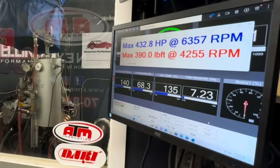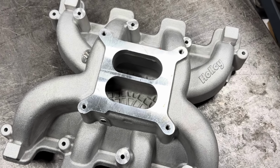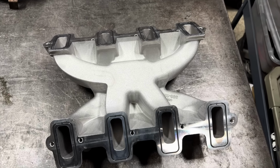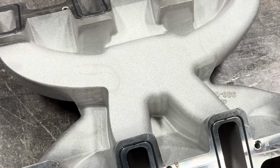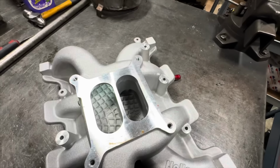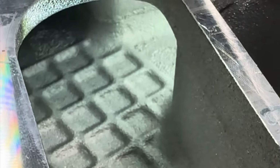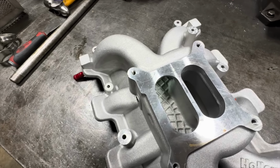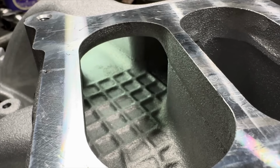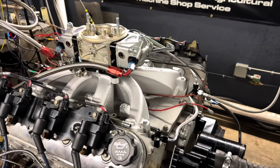The dyno spit out almost exactly the same horsepower number that it made last weekend with the dual plane. Although the engine put up really good numbers for basically using what I would consider a truck intake manifold, I feel pretty confident that the engine will respond well to a single plane intake. This will allow all 8 intake runners an equal opportunity to draw air and fuel directly from the plenum, rather than trying to draw it off an intake runner from an opposing bank of cylinders. Now, these intakes work perfectly fine for part throttle performance and towing applications. It's basically a truck manifold, but for all-out performance and a racing application, I'll take a single plane intake every day of the week.